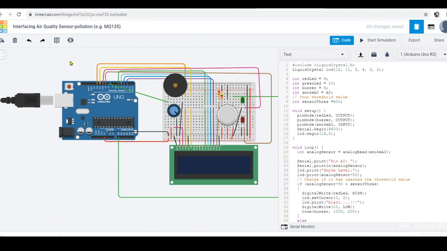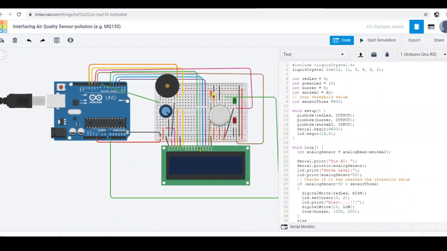If you see, for this LCD we have taken a library, LiquidCrystal.h. We have taken the RS pin at pin number 12, the enable pin of this LCD at pin number 11, and the data lines D4, D5, D6, D7. These 4 pins are connected to pins 5, 4, 3, 2 of this Arduino board. This is what is written here. We have initialized 2 variables, red LED and green LED. Without initialization it will also work, but we have just initialized to make it clear. Red LED at pin number 9 and green LED at pin number 10, and we have taken a buzzer.